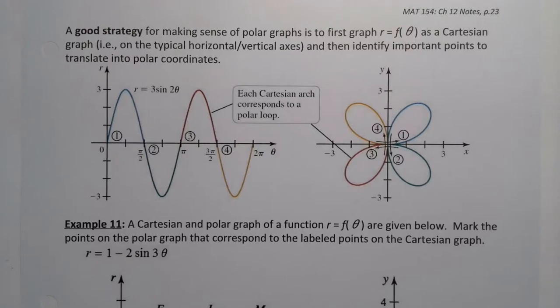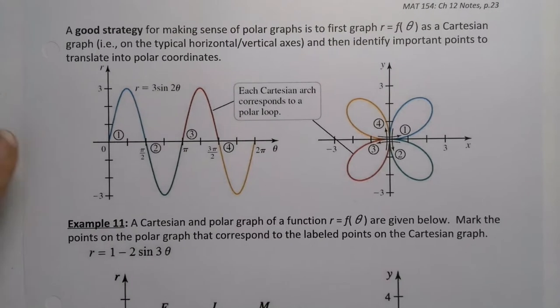Of course, polar graphs don't live on their own. There are also the Cartesian graphs, i.e. rectangular graphs, that we had on typical horizontal and vertical axes. And any function we have could technically work in both coordinate systems. And those two graphs inform each other. So what do I mean by that?